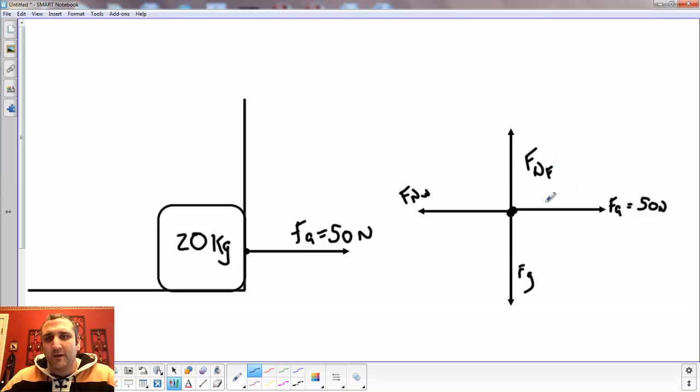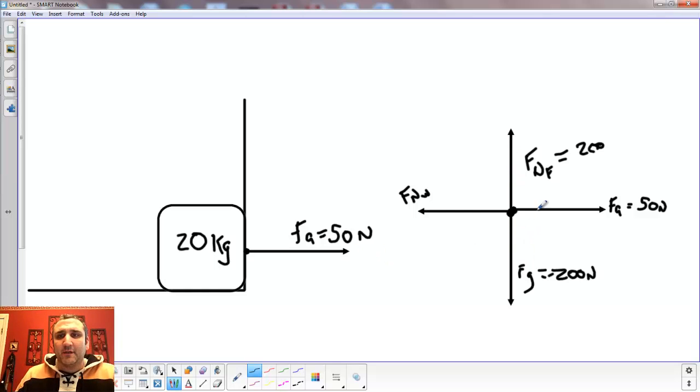We also have gravity applied. So the gravity, if we remember, 20 times 10, that's not going to change. So we're going to have 200 newtons as our gravitational force. What we're going to have for the normal force from the floor is the opposite of that. Remember, the y's, the verticals, have to cancel out. So if we've got a negative 200 on the bottom because it's going down, we're going to have a positive 200 going up. So the book isn't going to accelerate vertically.